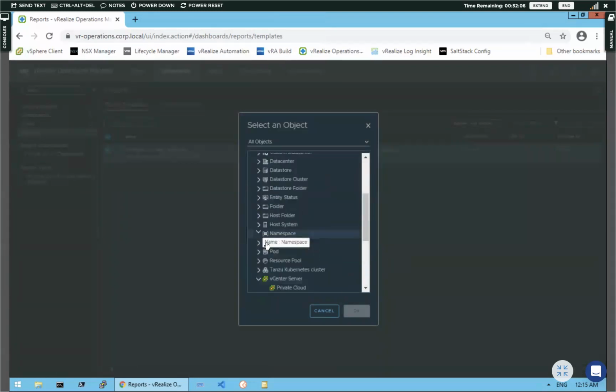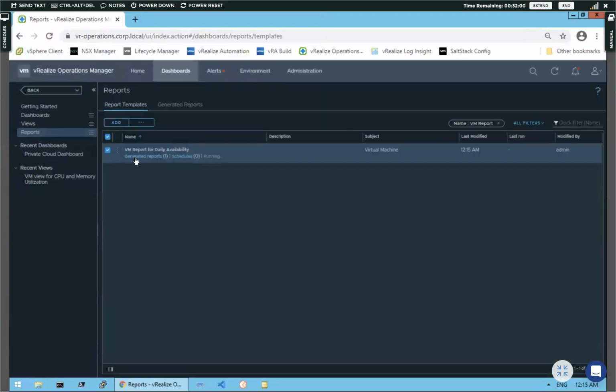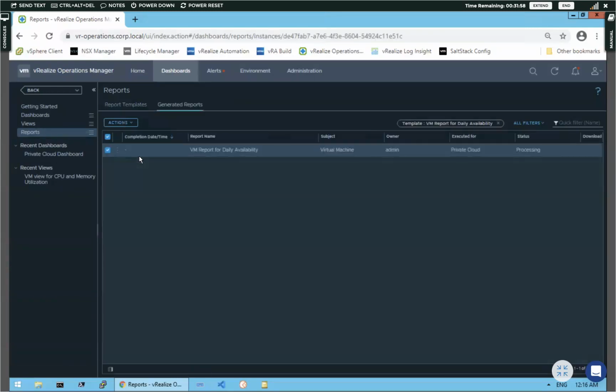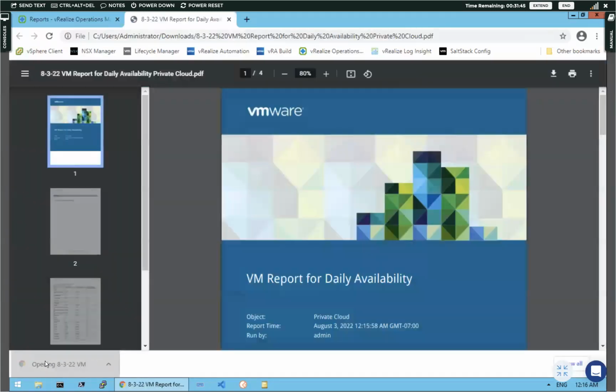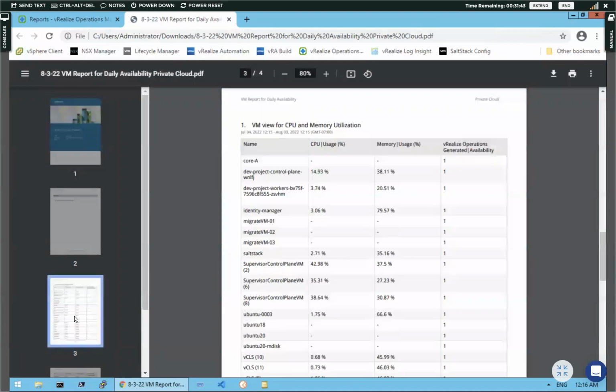I'll quickly select this private cloud and I'll click OK. The report is generated. I can download the report. I can open it and I'll see the details.